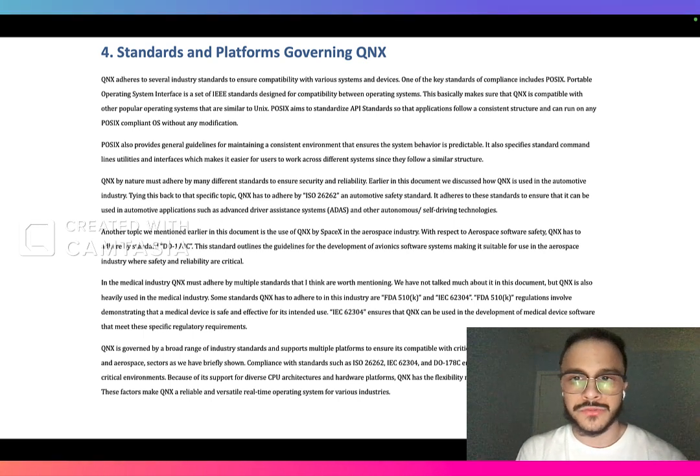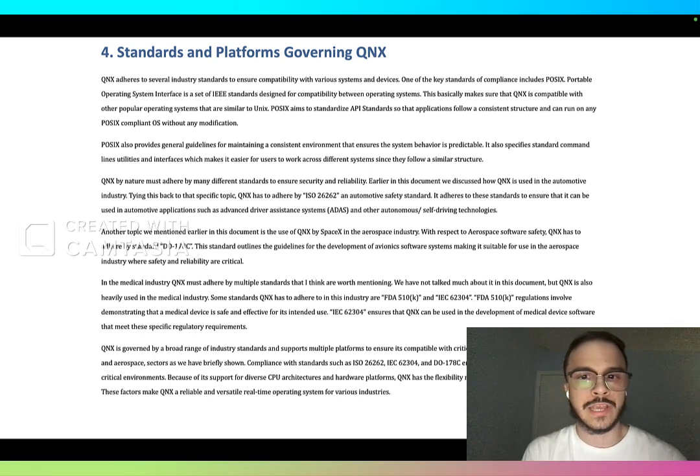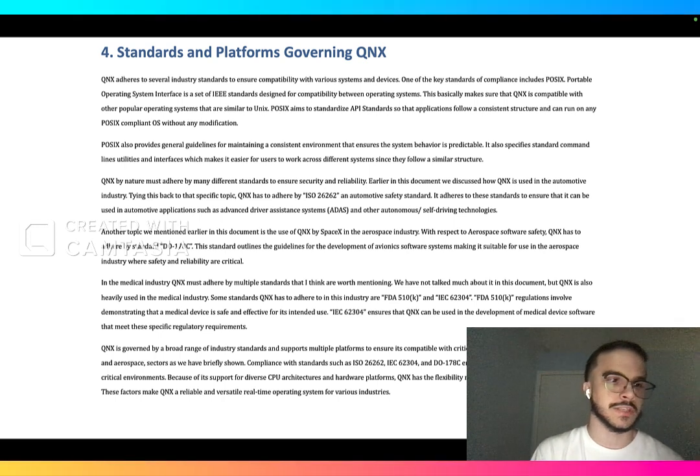In the medical industry, we have a couple of different standards that QNX has to comply with in order to use those kinds of devices, and also for the automotive industry, right, that we've seen. And so it has to remain flexible for all of the different range of applications that it can be applied to. And so because of that, it makes QNX a really reliable and versatile operating system.